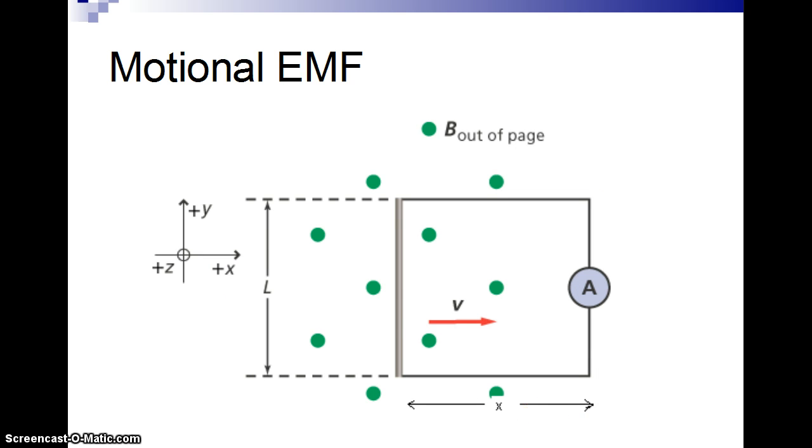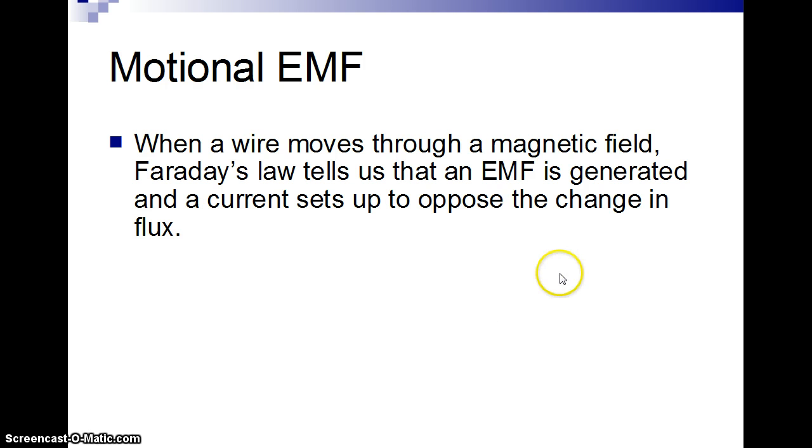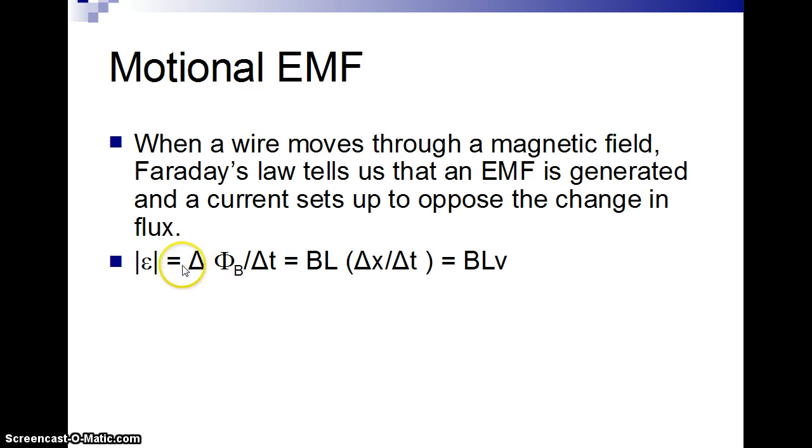All right, then we can actually get that same effect by doing what's called motional EMF, moving objects relative to a magnetic field. So a couple of variables here. It's going to be moving along. We'll call this distance along here x. So as this moves, the amount of area of this loop is going to change, because this wire has a length L, side x, and it's moving along there. So basically, the flux, because we have one loop, the absolute value of the EMF is going to be BL, times the change in x over the change in time, but the change in x over change in time is just the velocity.